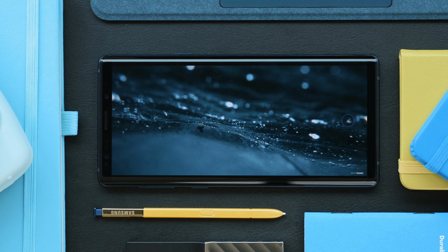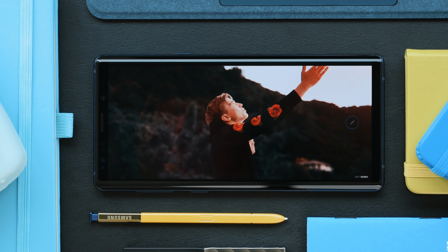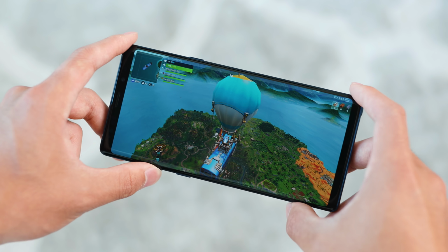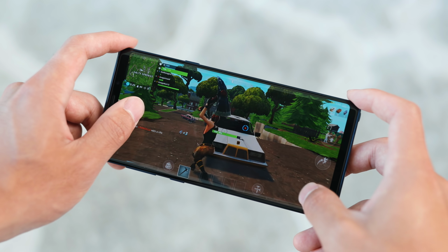It still has the always-on features as well as HDR10 compatibility, but just looking at the screen itself, even through the video that you guys are seeing right now, you can just tell it's so beautiful, especially at this size. Just due to the form factor, this also makes it one of the best phones when it comes to gaming. You have a bezel that is relatively small on both sides, but no notch. So when you hold your phone, it is a natural position to have the game fill up the entire screen.